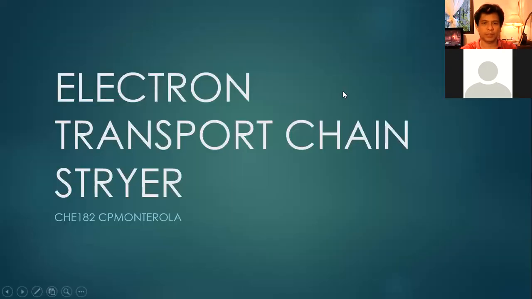Okay, so this is the electron transport chain. So the material here came from extrayer. So basically, di ba kung natatandaan niyo pa, from the Krebs cycle, you have generated lots of NADH and FADH2. So basically, sa electron transport chain, dito nako-convert yung NADH at saka FADH2 sa ATP.